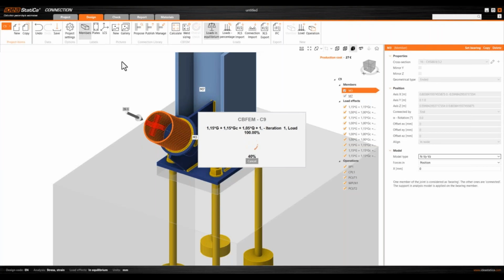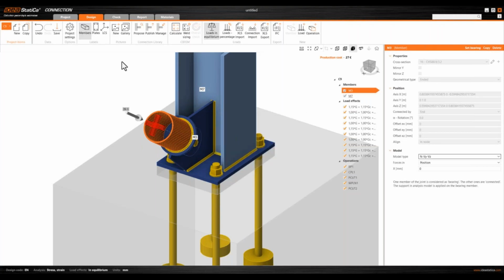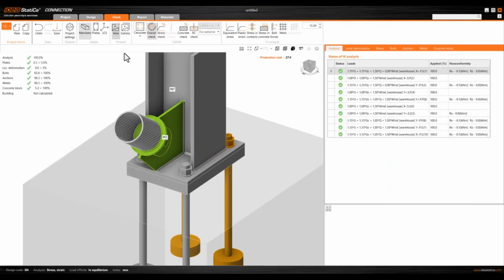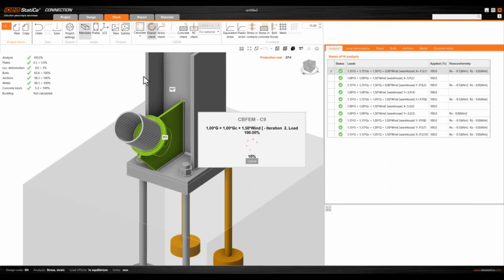And now let's initiate once again the calculation and the buckling analysis to see how this change influences the analysis. So we need again to perform the buckling analysis.